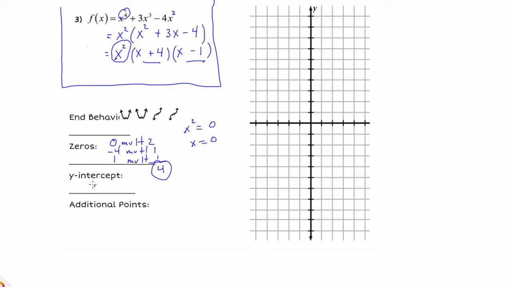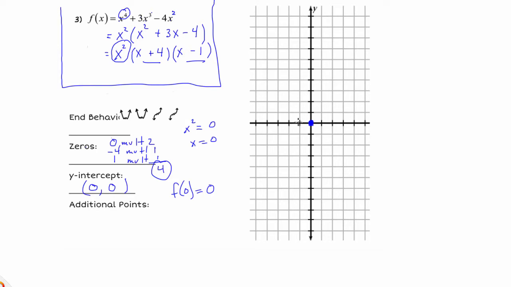Now, the y-intercept is going to be 0 something. This one, just find f of 0. And if you notice, if you plug in here, 0 to the 4th is 0, 0 cubed is 0, times 3 is 0. This one also gives us a 0. So what happens is you plug the 0 in, and it gives you a 0. Now we've talked about this before, that if we did get a 0 of 0, which is here, notice that not only is it on the x-axis as a 0, but it also intersects the y-axis, so that makes it a y-intercept as well.